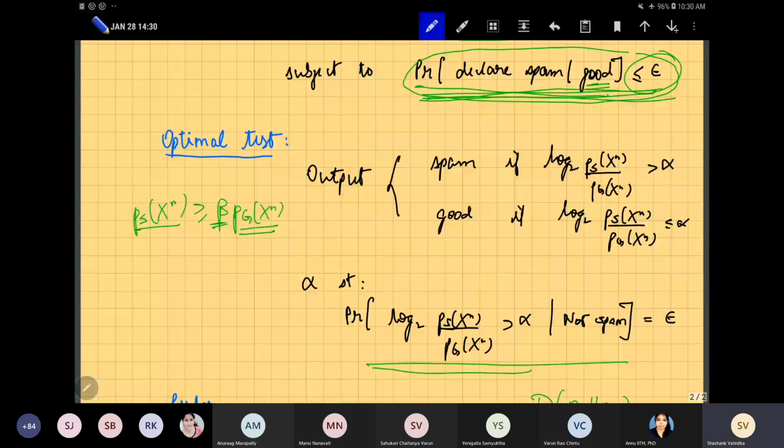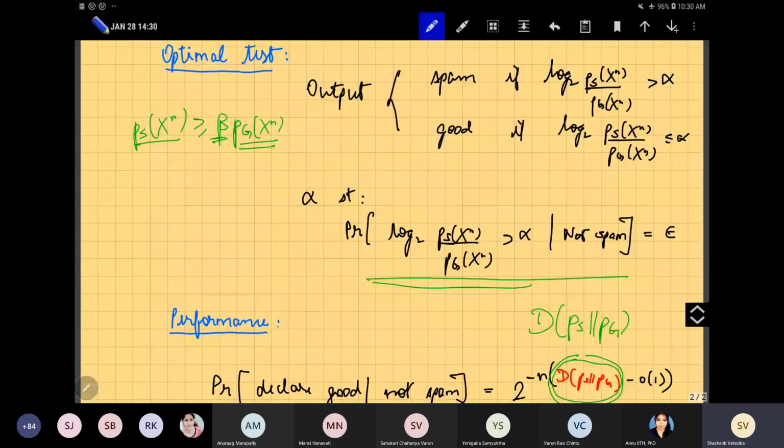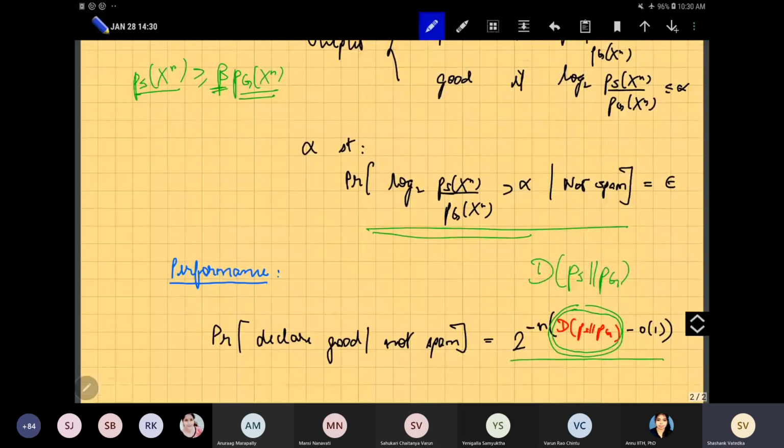Okay, but once again, we're really interested in the first order performance of these compressors, channel codes, or classification and detection algorithms, because note that there are many other little terms over here. There is a little o of one term, some term which tends to zero as n tends to infinity, and this will depend on epsilon and how you choose the second error and so on. But right now, all we are interested in is the first order error exponent, and the minimum of that turns out to be equal to the KL divergence.